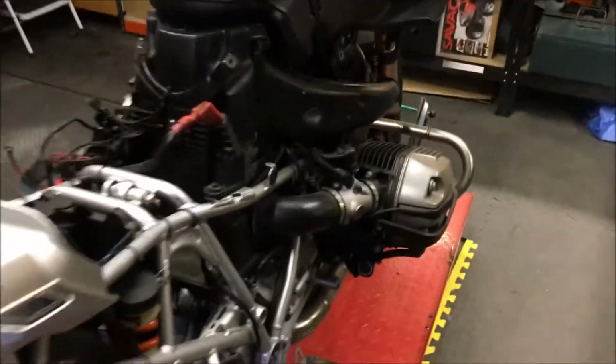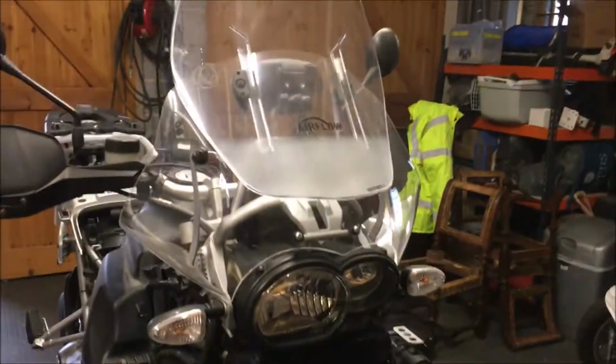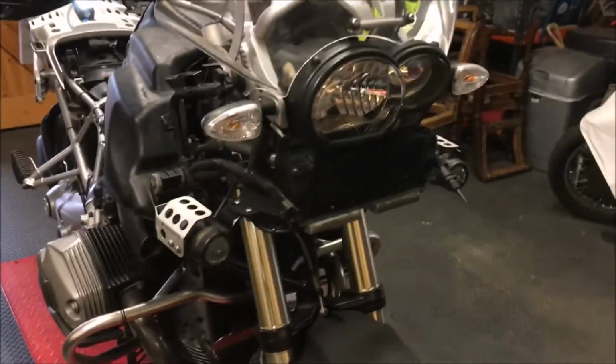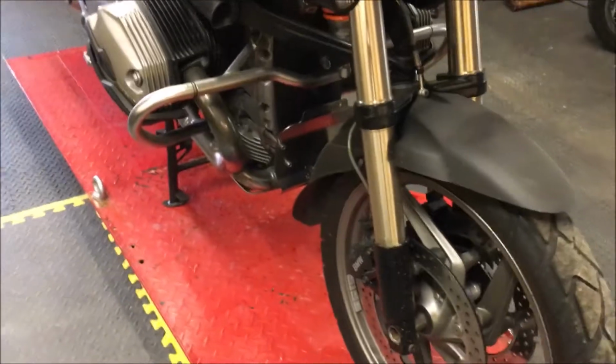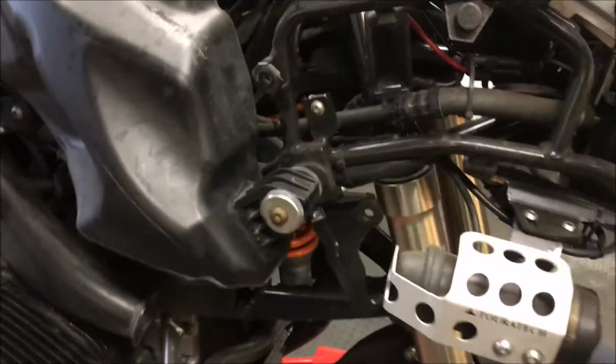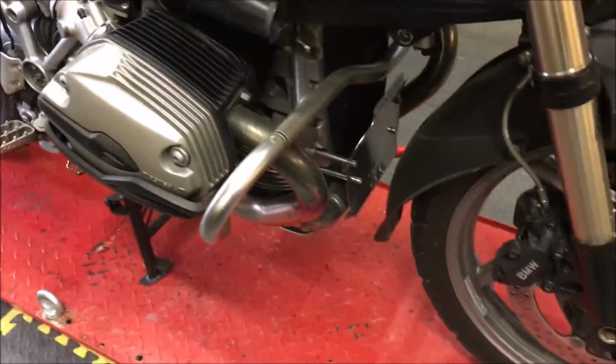You can see the original colour here is the orange special they did, can't remember the name of it. But the guy who owned this was a big GS fan, put lots of extras on it, all the airflow screens, put the fog lights on, lots of Tourist Tech stuff, bash plates, fender extender, mud sling on the back. It's had all the shocks changed front and back, which work with the BMW original electronics. So it's pretty tidy really.